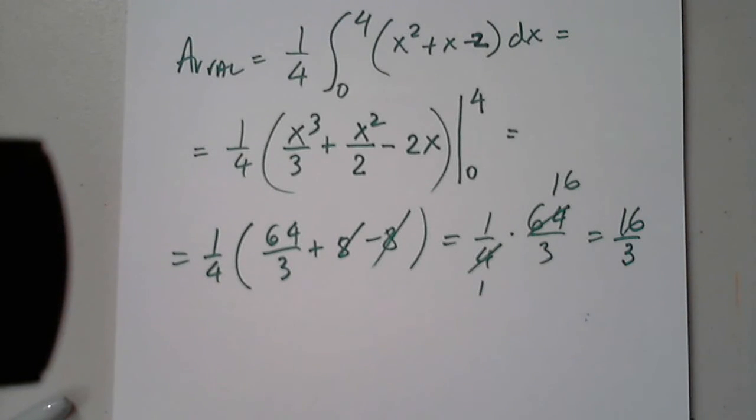I am given the temperature function, because if I don't have the temperature function, I can't determine the average. So if x squared plus x minus 2 is the temperature function, and I'm asked to find the average temperature between midnight and 4 a.m., this is what we just did. It's 16 divided by 3 degrees Fahrenheit in this example. Thank you, perfect question.